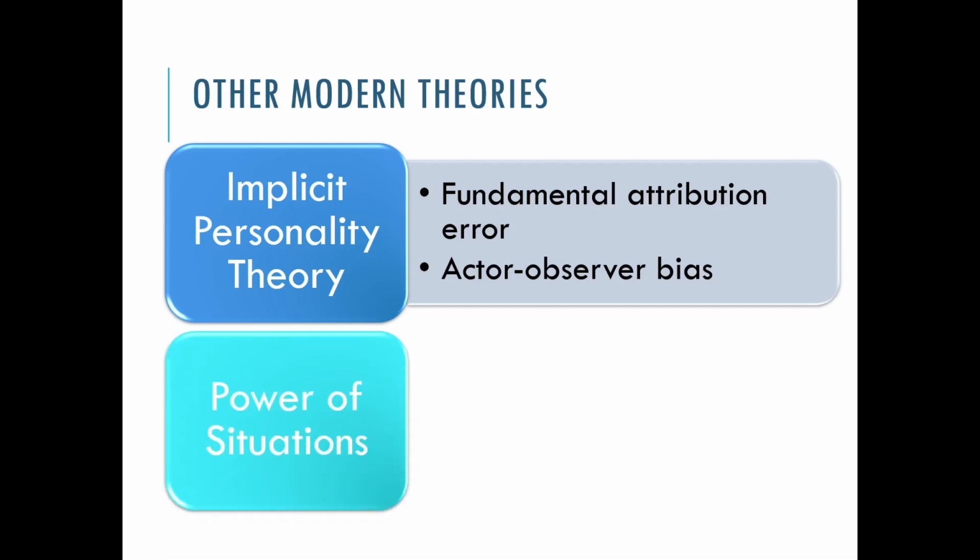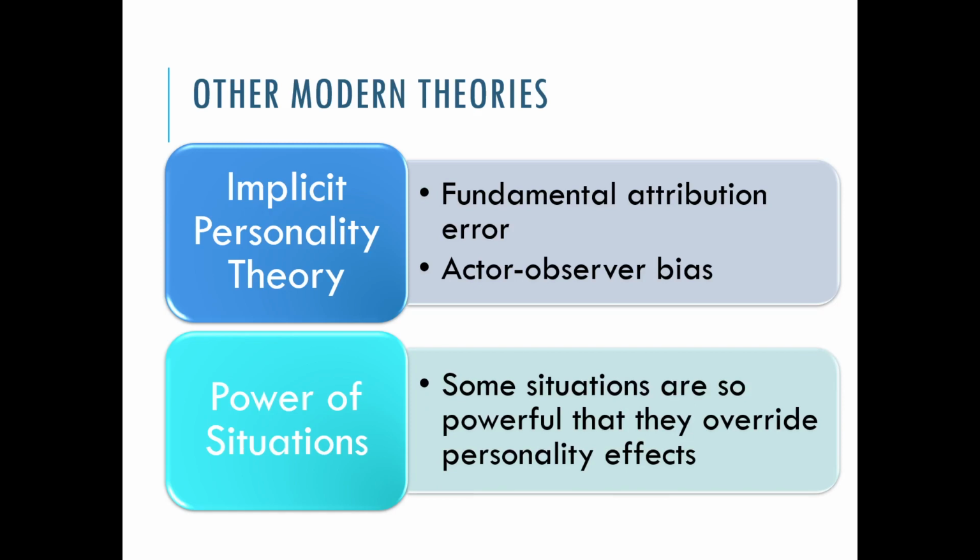We really have to always keep in mind, according to this theory, this next one, the power of situations. The idea that some situations are so powerful that they'll override whatever innate personality effects you might have. That you would behave in a way that's very contrary to what you, as the actor, would expect yourself to do. If you think about it for a few minutes, you could probably think of times where after some situation happened, you behaved in some way, you looked back on yourself and you're like, man, I never would have expected myself to act like that.